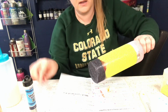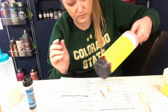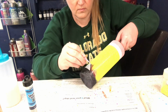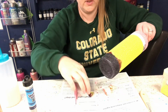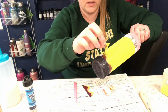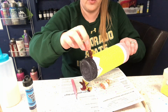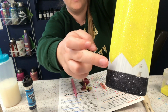Alright, so I'm going to take off the zigzag edge. It's pulling up my universal white just a little bit in a couple of spots, but that's okay, because I'm just going to paint over it anyways. And this is my least favorite part because glitter just kind of flies everywhere. Okay, so now we have the white edge up here and the white zigzag down here.